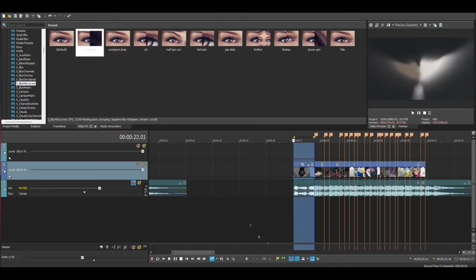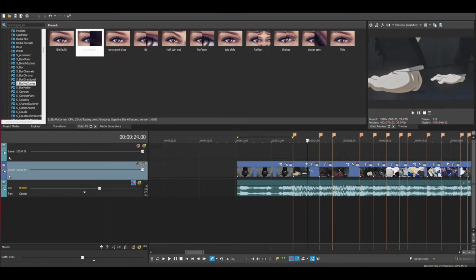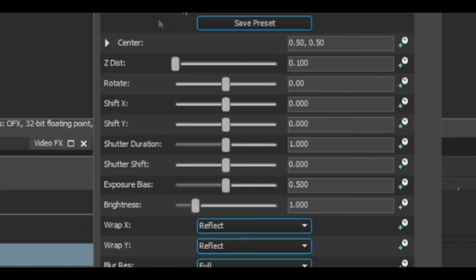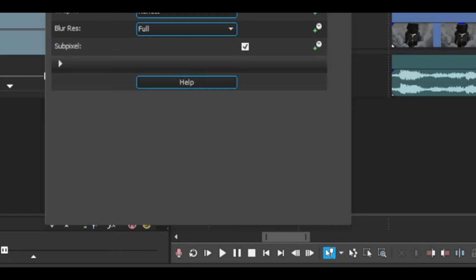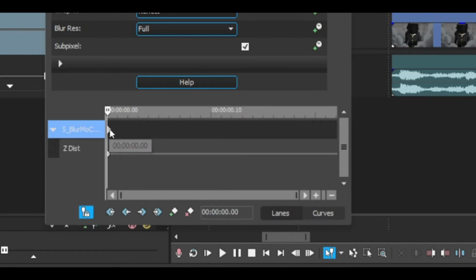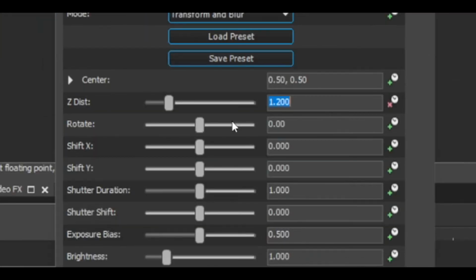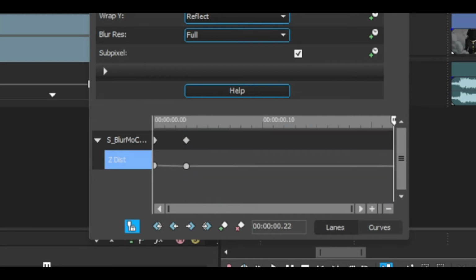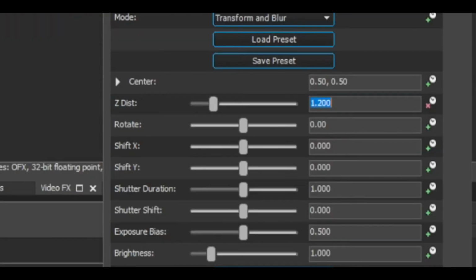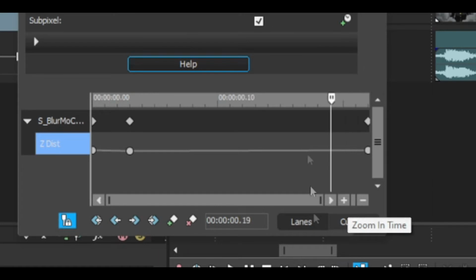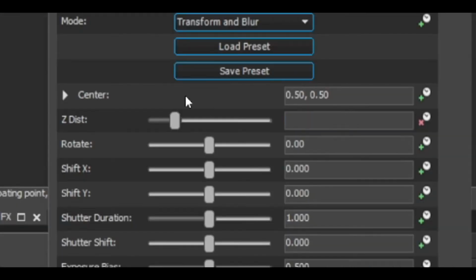And then for the next one, you want to go to your next clip right here, and you want to put the same effect on there, but you want to make this 1200. Animate. Go to your first keyframe, make sure that's 1200. Then you want to go forward 3. Go ahead and make that 1000. Go all the way to the back. Put that at 1200, and then go back 3. Go ahead and make that, we'll go with 800 this time.